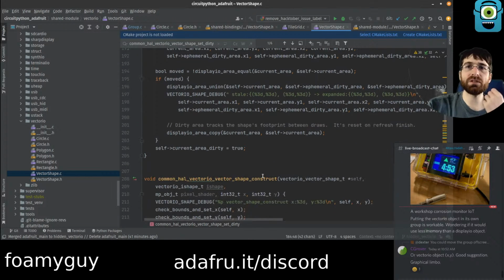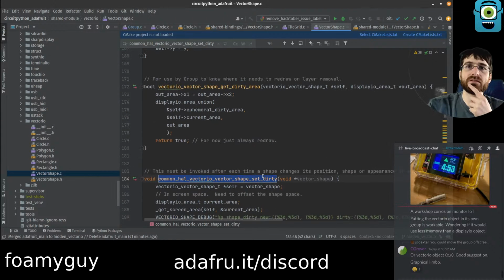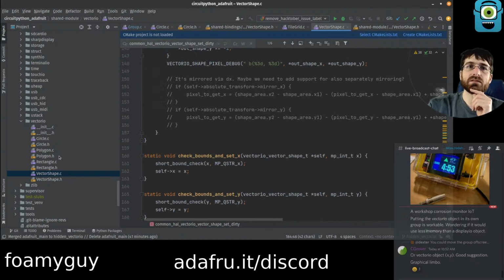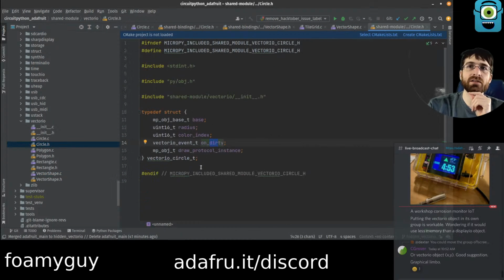But Circle must be using shape, right? I don't know how inheritance works, really, in C, I mean.